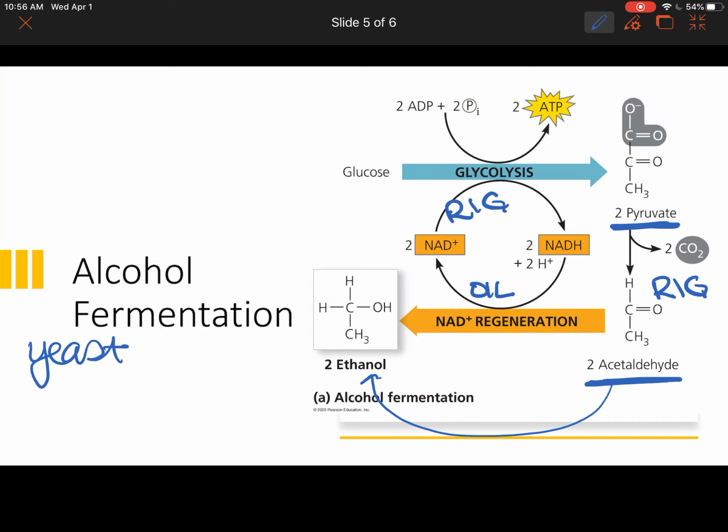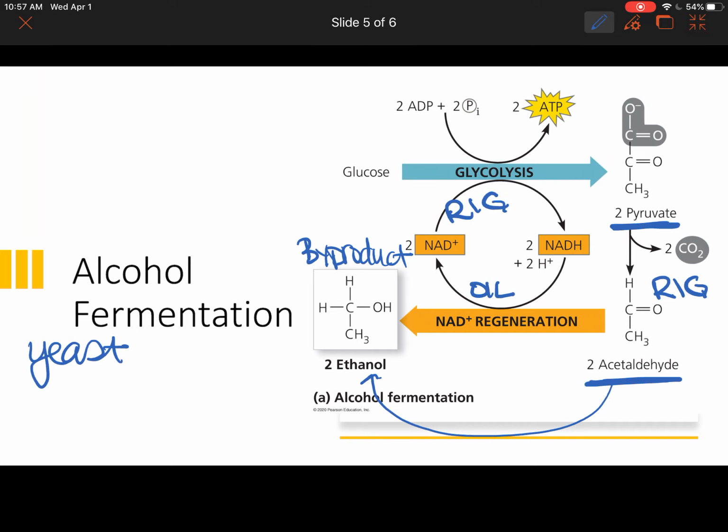Okay, well, the yeast don't need ethanol. They're not doing anything with it. It is a byproduct as far as they're concerned. But humans have certainly made good use of the fact that yeast make ethanol. The beer brewing industry depends on yeast. The baking industry depends on yeast. So, humans have certainly made use of that.